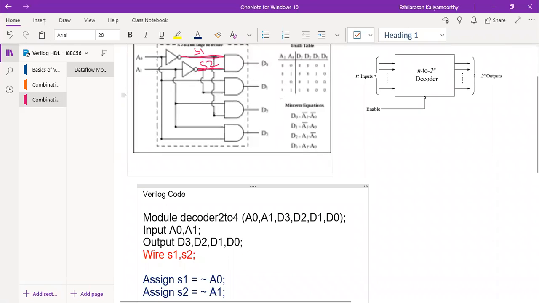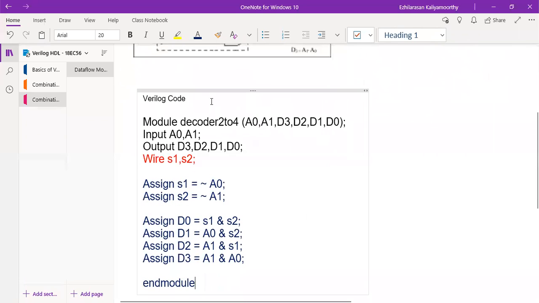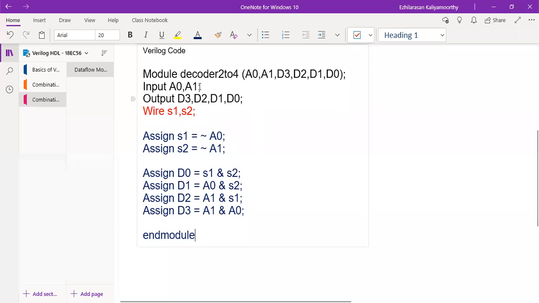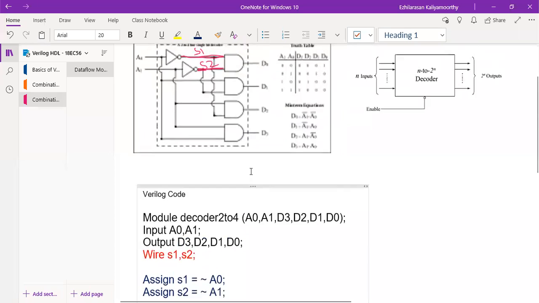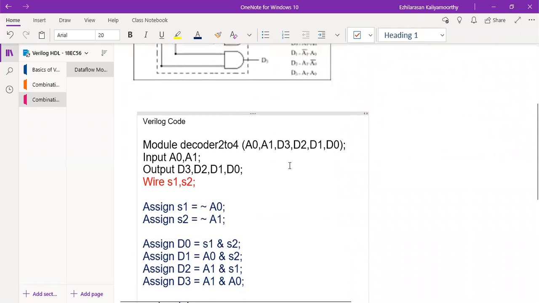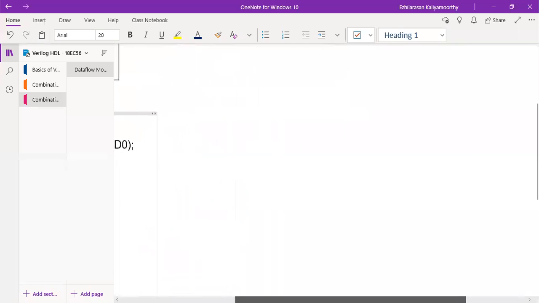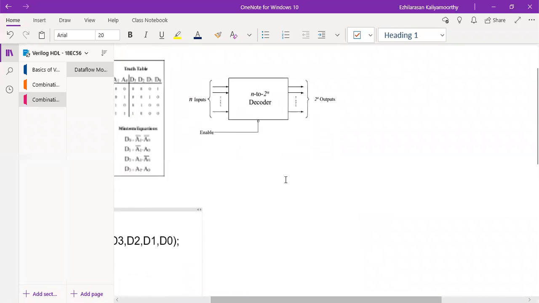So just note down from this, because already you studied this in logic design. I just want to show how the program should be written. This is decoder 2 to 4. The same way you have to write even the decoder 3 to 8, like this only. Same way, now let me write a multiplexer.